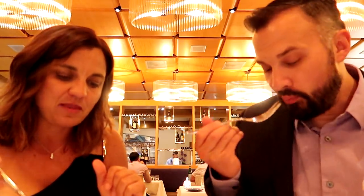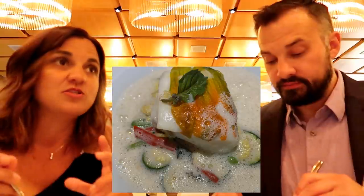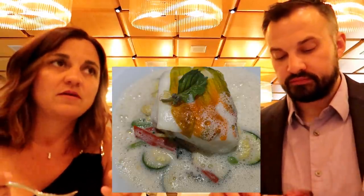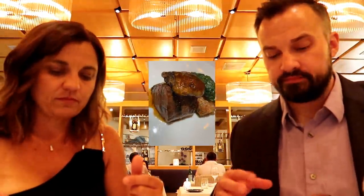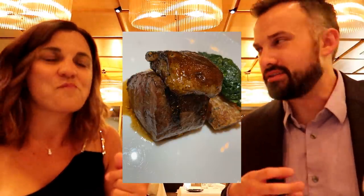All right, I'm doing foie gras with the beef. This has a coconut corn puree. I really can't taste the corn, but the coconut has a very strong flavor. And strong as in, it's a very good flavor to add with the halibut. It really complements it nicely. Good. All right, this beef. It's just very simply seasoned, but there's a good sauce with it. The foie gras melts in your mouth. It is like that heavy fat that you just want with anything that you're going for a rich flavor.